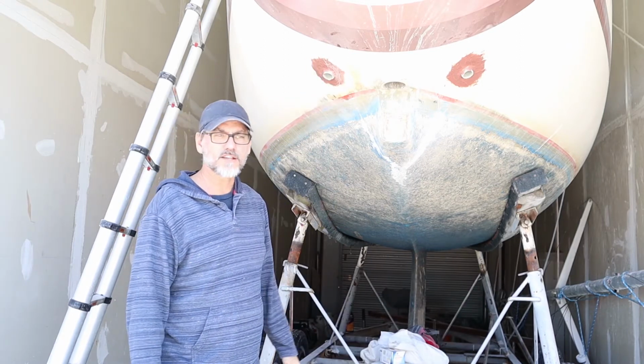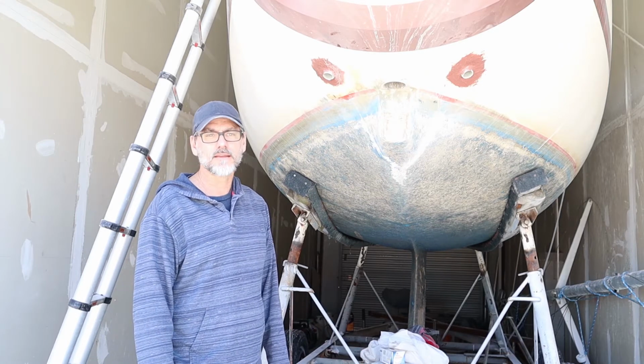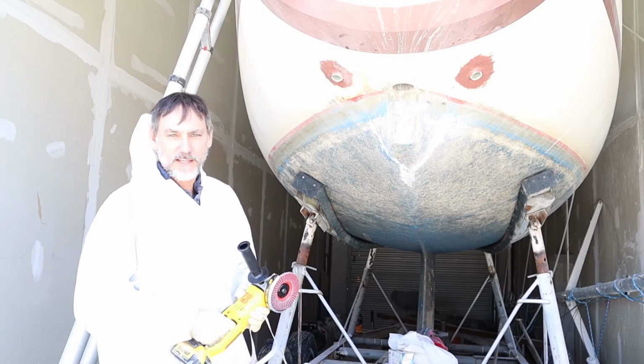Try to get it as smooth as possible and then jump in the cockpit and get that sanded back and get that ready to paint so that I can finish the cockpit and start working on the top sides. Let's get started.